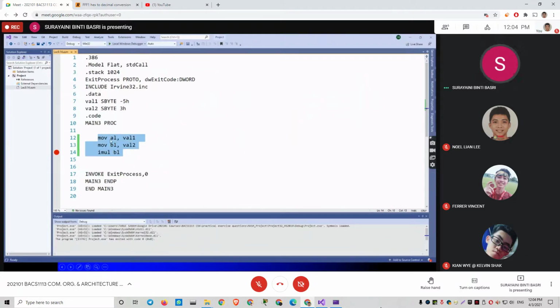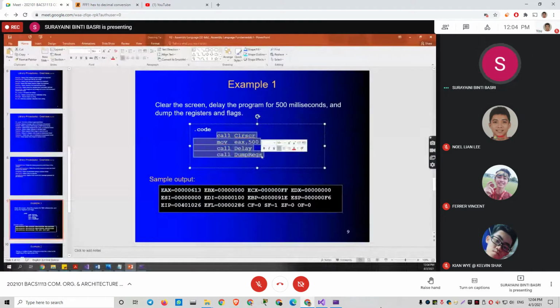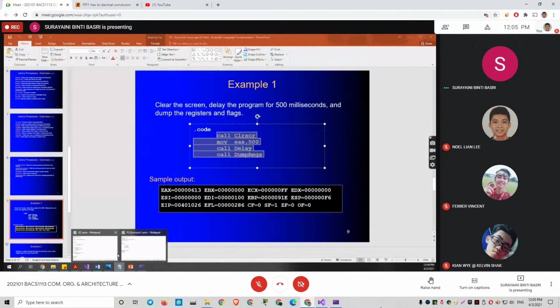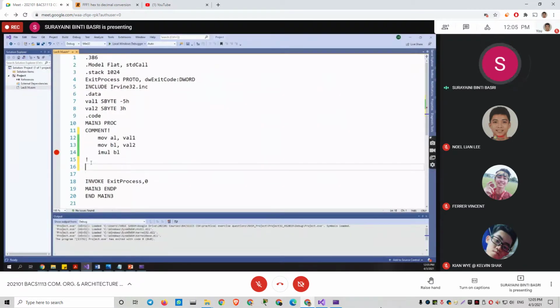If we want to try it, we comment this first. Because I also don't remember the function of each of the registers, so that's why we need to try and error. Go to your Visual Studio. If you mean this one, we try EBX.